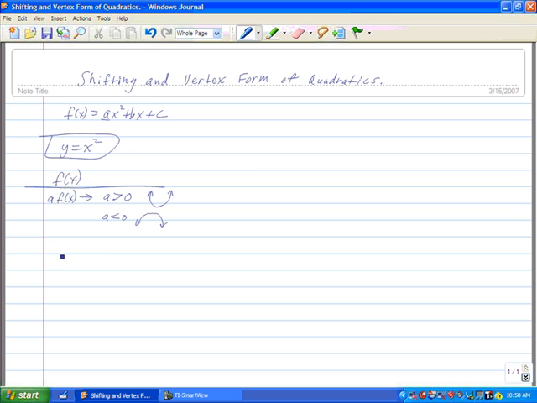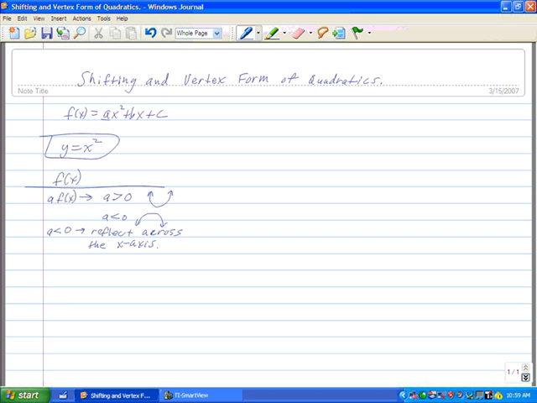Basically, applying this to a greater family of functions, we would say that when a is less than 0, not less than -1, when a is less than 0, when you multiply a graph by a negative value, it implies a reflection across the x-axis. And that's what we saw here. Multiplying by a negative number reflected the original graph across the x-axis.